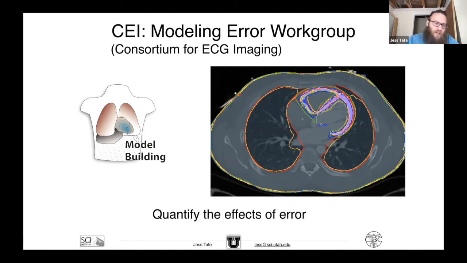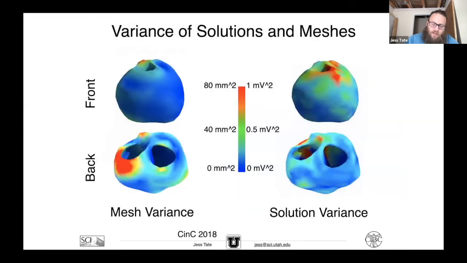So we did a preliminary study a couple years ago where we took those segmentations, performed ECGI on each of them, and computed, just based on those samples, or I think in this case it was 6 samples, the variance generated from just having multiple different geometries instead of just the assumed one ground truth geometry. And we found some significant variation when we used different geometries.